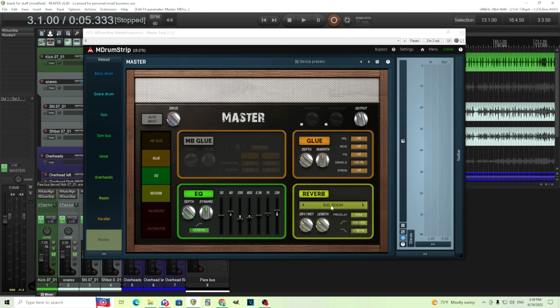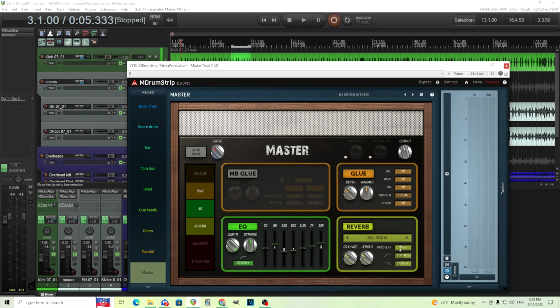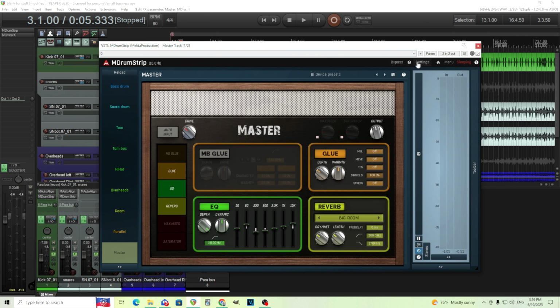So there, I just changed it. I thought the hall was a bit too much for this, so I just put it in a big room. And then after I had the big room, I just turned the low pass down on the reverb, which I think sounds better. You might also want to mess with the pre-delay, but I don't know the exact timing of the song, so I can't really time it to the song. And I didn't want to spend a lot of time messing with it, so I think it sounds good how it is. Now let's do the before and after on this.